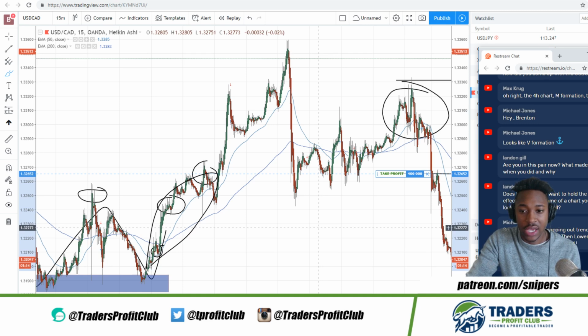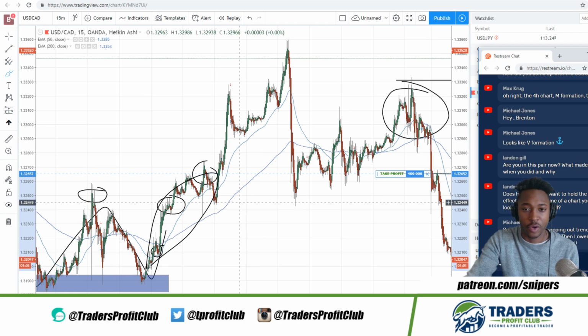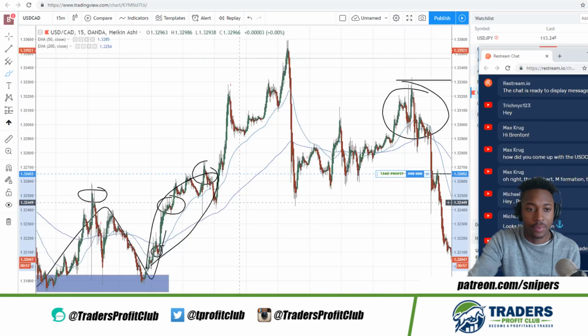So on the day chart, mapping out trend, you're looking for highs first, then lows, highs, to tell if the market is reversing trend. Kind of, Michael, that's a good question. Actually, I'll answer that. So the way that I look for the reversals, because I tell you guys I'm a reversal trend trader and a reversal trader as well.